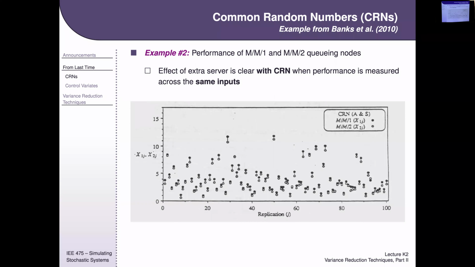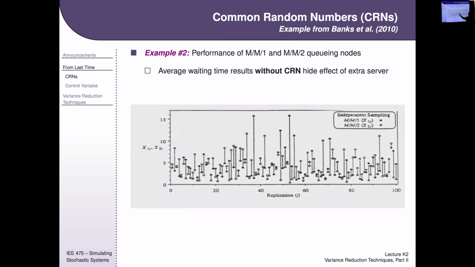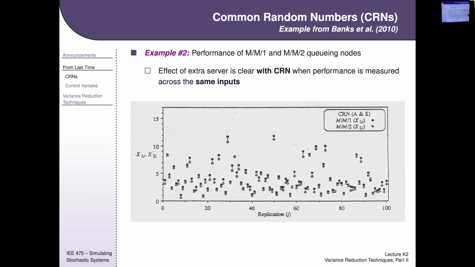So if we were to pick up this small of an effect size with the independent sampling, we might not need 100 replications, we might need 1,000,000. Because remember, you can always pick up a small effect size if you sample more and more and more. But we may not have the computational budget to do 1,000,000 replications. So by cleverly coupling the inputs, we can now pick up a tiny effect size with only 100 replications. So that's kind of the point of common random numbers.